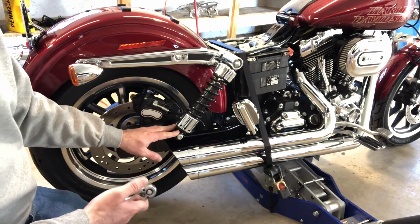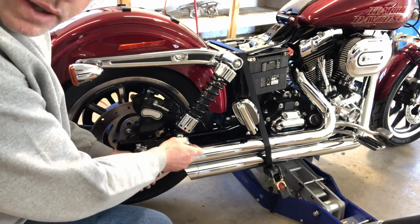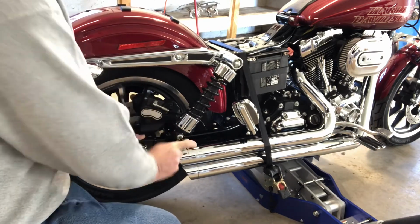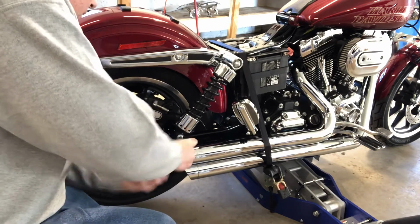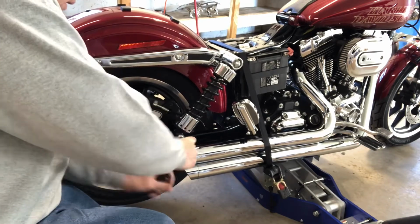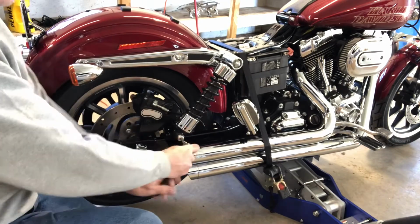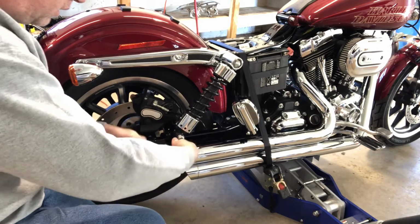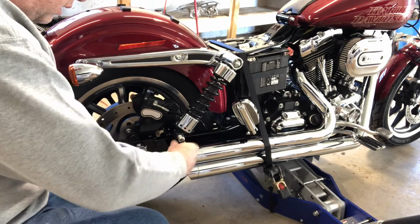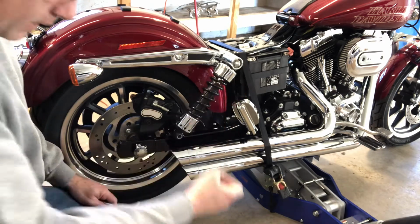First thing we'll do is we'll take off the bottom. That's that T50. And righty-tighty, lefty-loosey. So we'll take this bottom one off. Just like that, and set it to the side.